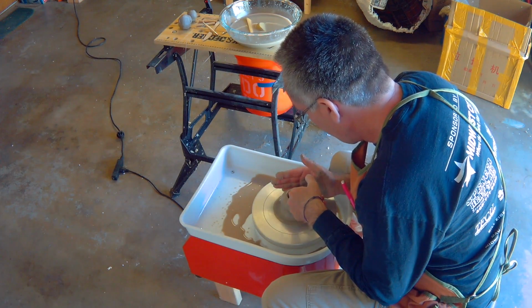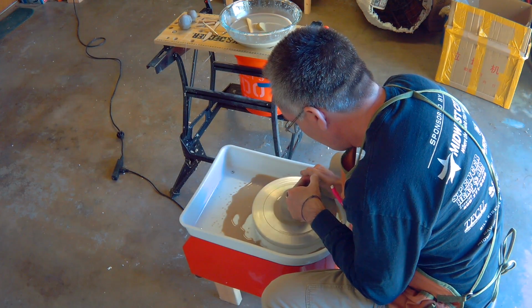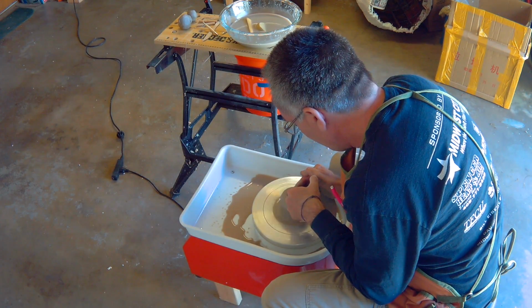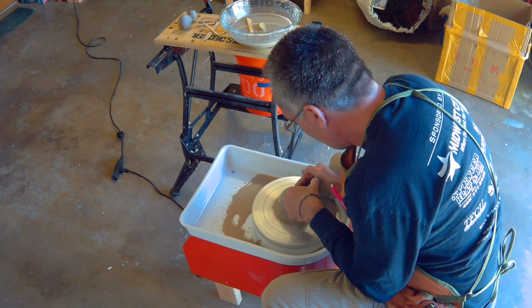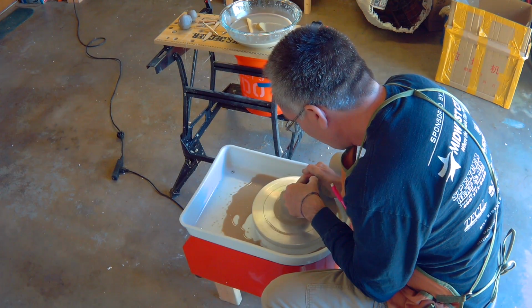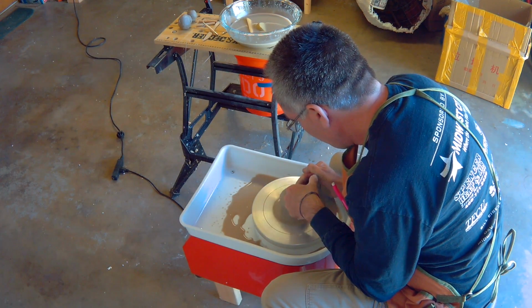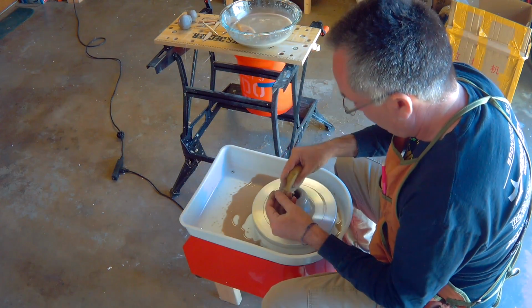And as you can tell, I still have a lot to learn. My hole's not perfectly centered, so we'll see how this pot turns out. But now I go ahead and pull the walls up. And gotta keep it wet.